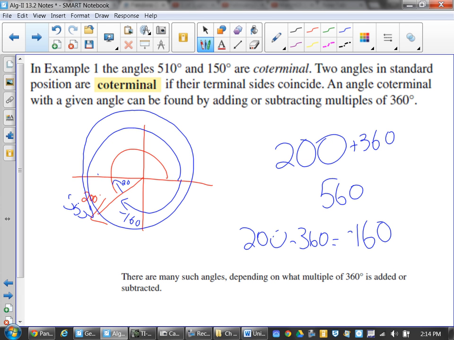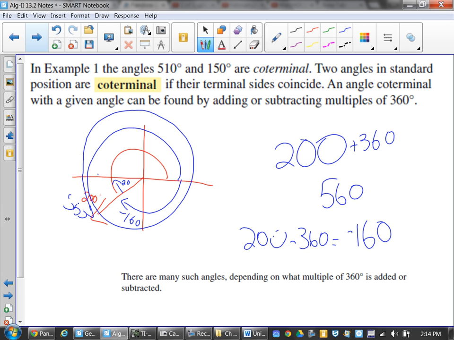Yes, sir? Are you just gonna have us adding and subtracting 360, or are you gonna have us go so far as like 720? I'm not quite there yet, but yes. And that's why I was asking if your original angle was within one revolution, then you just add and subtract. If it is more than one revolution to start with, then you might have to subtract it twice.